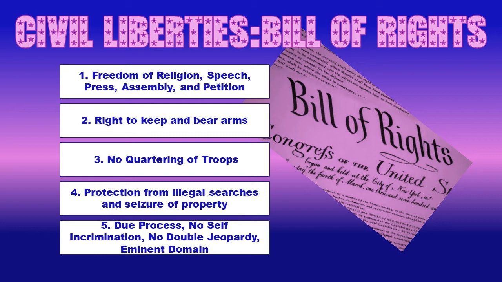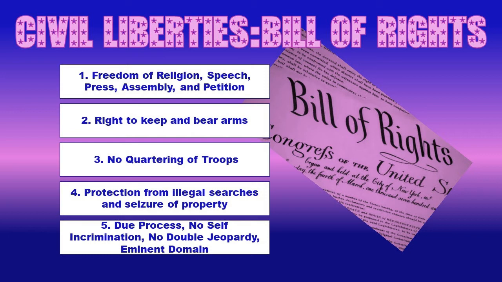The Third Amendment, the barely used, no quartering of troops. This was, of course, passed in the time of the Revolutionary War, so they had to ensure that there was protection from the people having to house the military and all that kind of stuff. But this will actually come up once or twice in the details that we're going to go through over the next few days. The Fourth Amendment, 4, 5, 6, 7, and 8 all deal with people that have been accused of committing a crime. And so now we're getting into rights of the accused here.